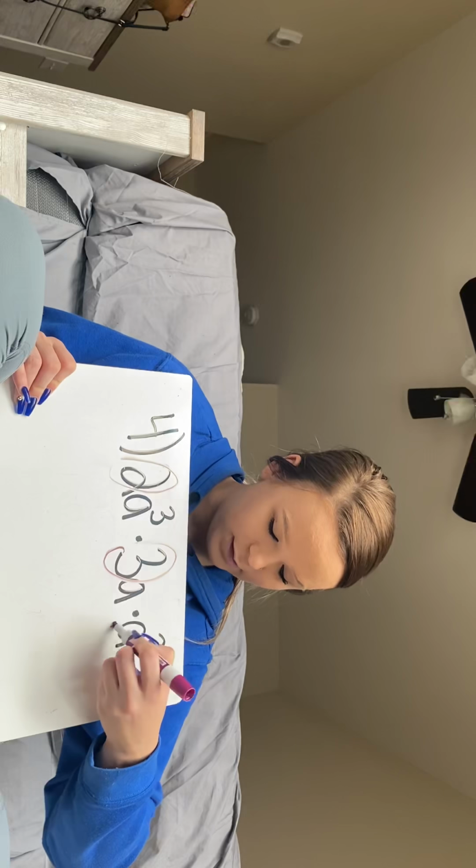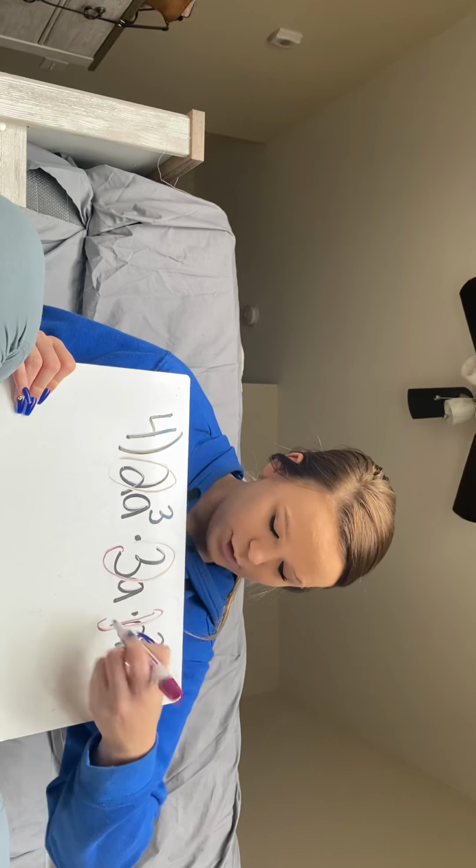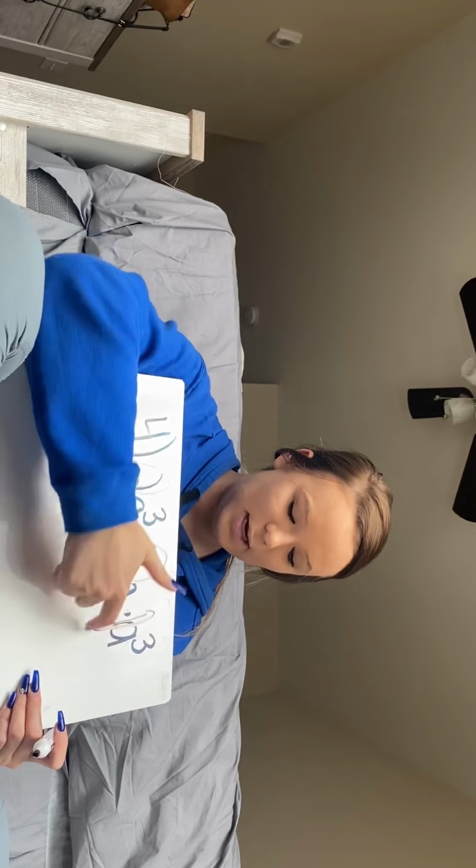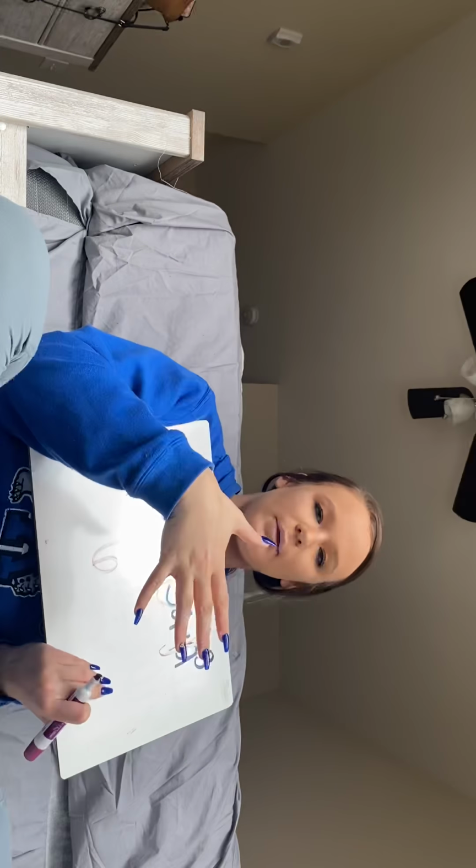So what you're going to do first is you're going to multiply all the numbers. So we're going to do 2 times 3, and then clearly there's a 1 here. Okay, 2 times 3 times 1. Well, 2 times 3 is 6, and then 6 times 1 is 6. So the first part of your answer is going to be 6. So remember what I just said, you multiply the numbers just like normal. So you're going to multiply the numbers first, then worry about the things with exponents. Okay, so now let's look at this.